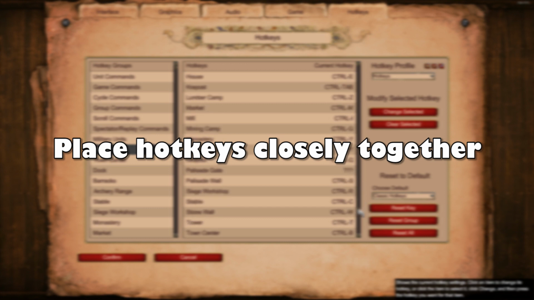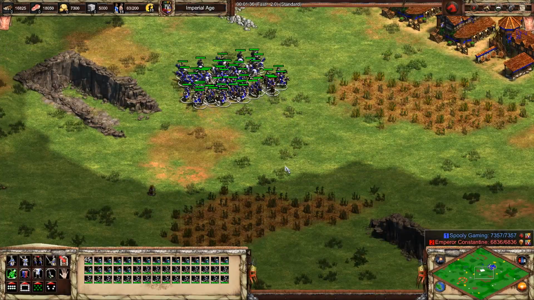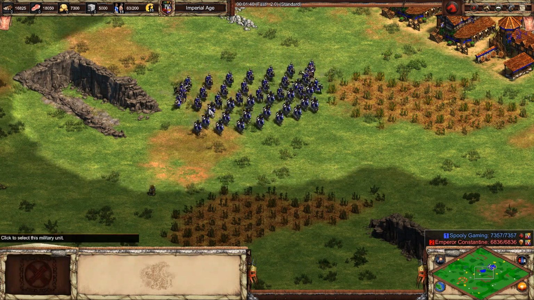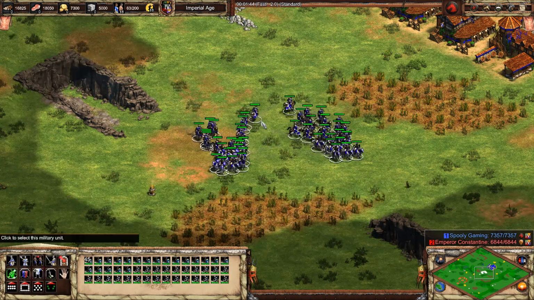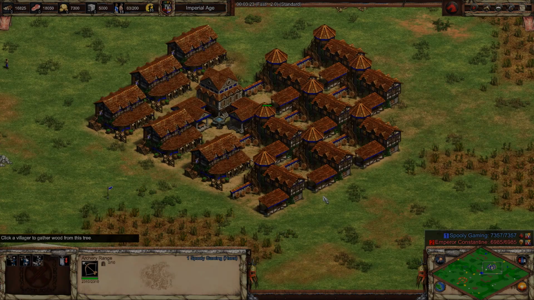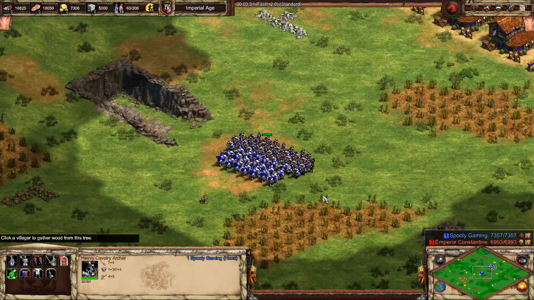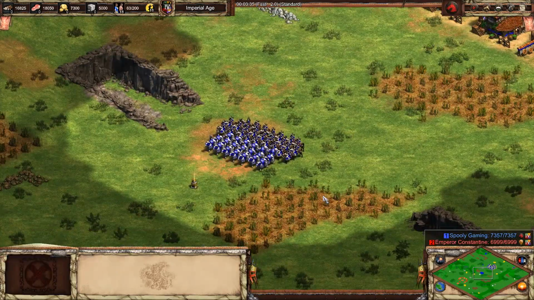Place hotkeys closely together. If I am controlling my unit formations on the fly, I want to be able to switch between them quickly, so I don't want to spread them out over my keyboard. Place high priority keys in the easiest places to hit. You want to get round your structures and units quickly, so ideally you want to navigate to these with a single press on the keyboard.